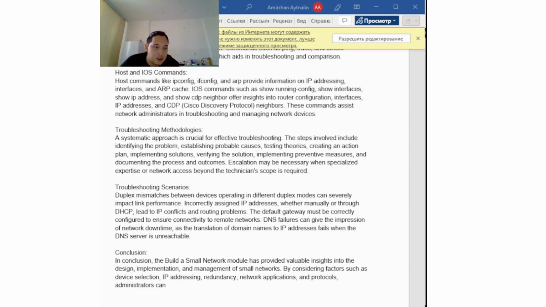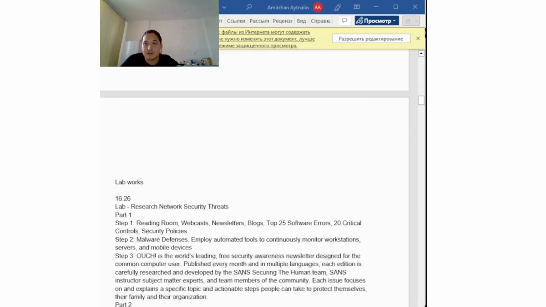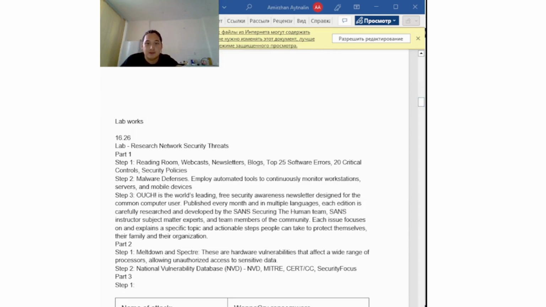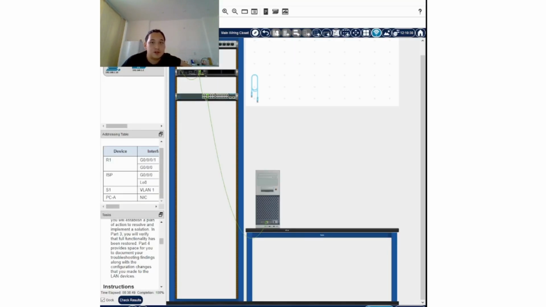Next, we do some laboratory works and packet tracer works. Now I want to describe the laboratory work.